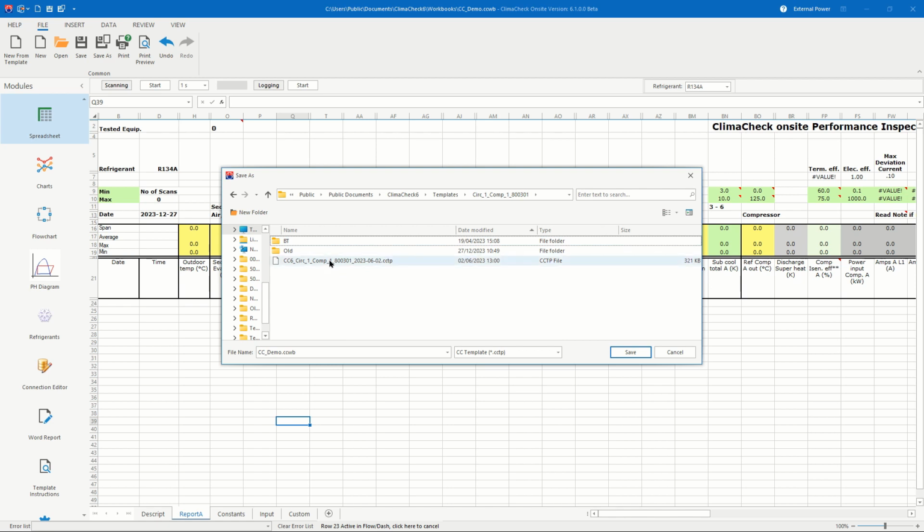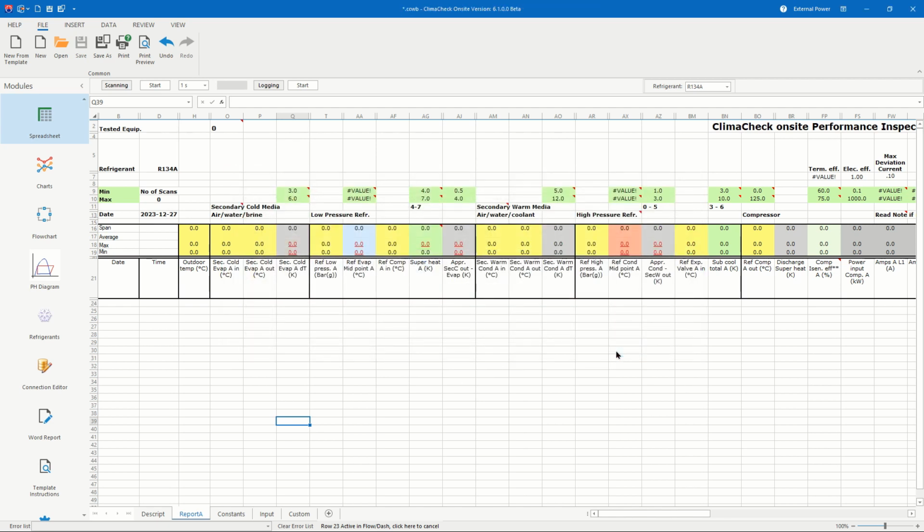So for example, I have edited this template and I can give it a new name. For example, I add outdoor here, so then I know this is with the outdoor temperature. Change the date. So now I can use this template the next time I'm doing a measurement.